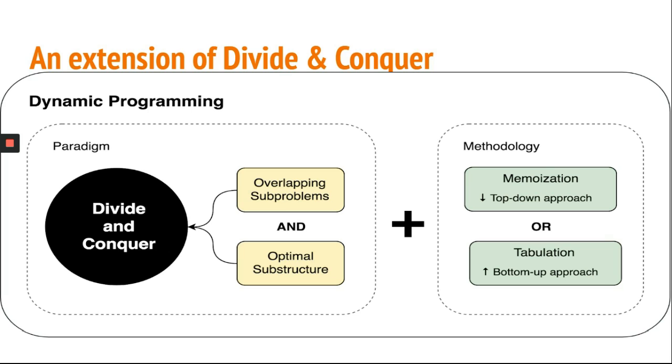So you might ask yourself, how is this any different from divide and conquer? Divide and conquer works by dividing a question or a problem into subproblems and conquering or solving each subproblem. The subproblem solutions will later be combined to reach the solution to the original problem. And that sounds exactly the same, but dynamic programming is really just an extension of divide and conquer. What makes it different is that it uses memoization and tabulation to store results, decreasing the time complexity. That's the optimization that we were talking about.